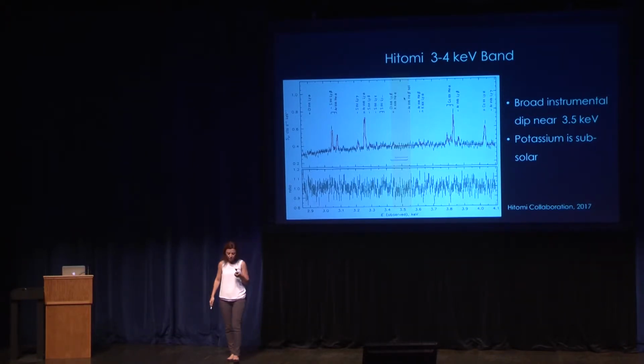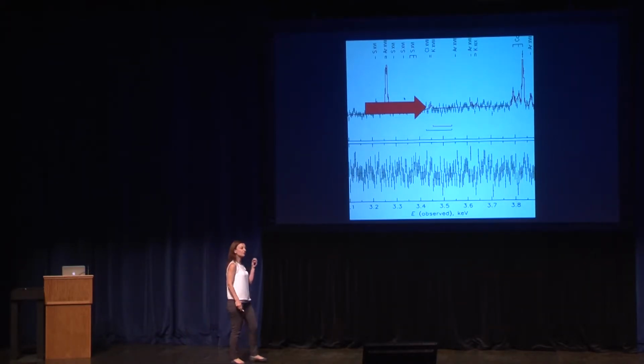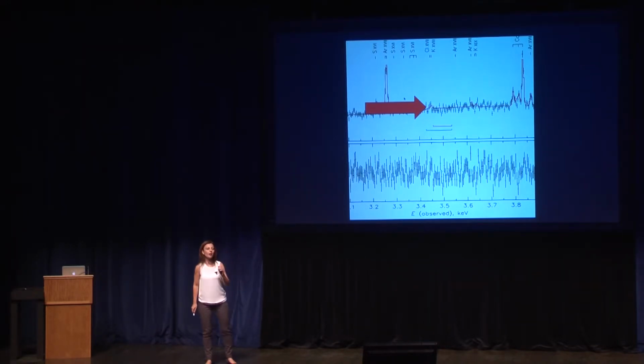Regardless, these observations were very useful because we could test the plasma assumptions we made in the 2014 paper. One of the astrophysical explanations of the 3.5 keV line was potassium. We made a note of that in the 2014 paper for potassium, because it's really close to our line. To make up that flux excess, it has to be 10 times solar.